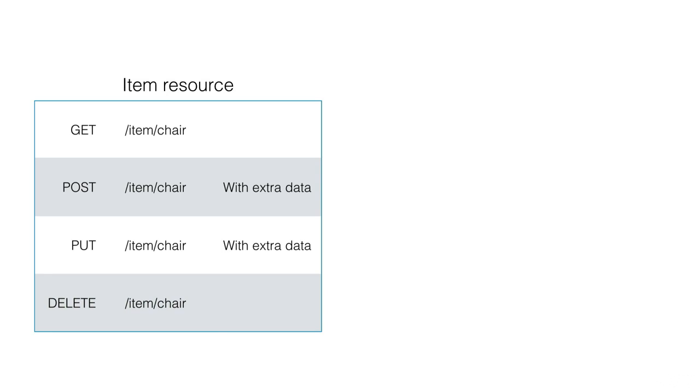So this could be the item resource. And whenever we interact with an item, we know that the endpoint is going to be the same. And now we can start thinking of our interactions with the server as not individual requests, but resources. And now we can do things like get a resource, or post something to the resource, or create a resource, delete a resource, and so on. Which simplifies the way of thinking, simplifies the thought process behind these interactions, because now instead of dealing with just individual endpoints, we're dealing with something a bit larger.